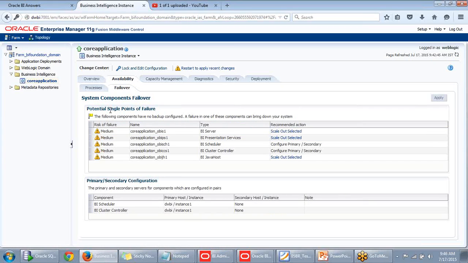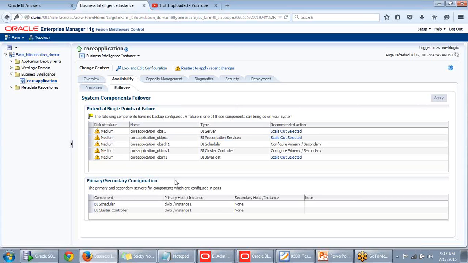In this failover part, if some server is failing or not working abnormally, or it has automatically detected that because of some of our activities we have high risk of failures, it will guess, as per the performance of how it is working now, whether it may have chances of failures. That status will be available over here. See, the risk of failure for all the servers is medium now. If it is high, then we need to take care.